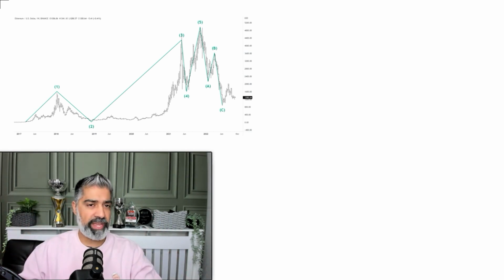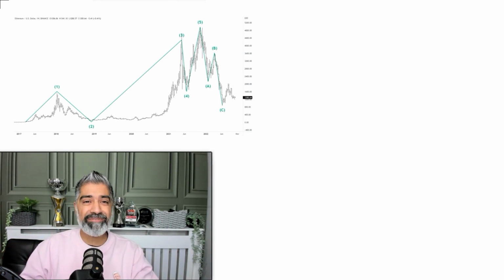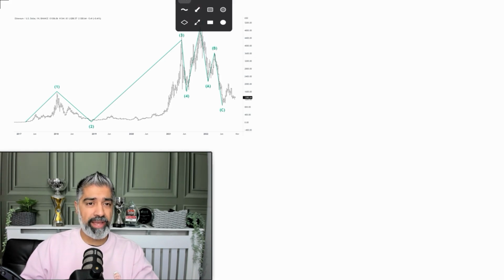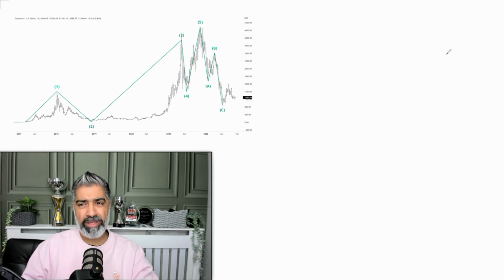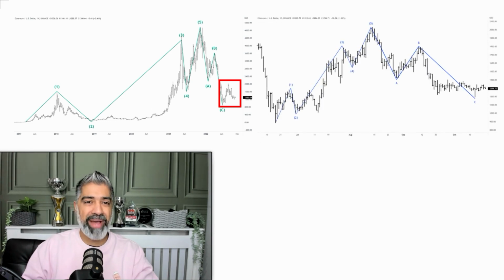When we're looking at Ethereum over here, since 2017 we see that the market had a nice 5-wave sequence, 1, 2, 3, 4, 5. And then since November 2021, we've had this big A, B, C correction. Why is this important and significant? Well, guess what? If we zoom in to this part of the market since June, what do we see? It's the same pattern sequence. Yes, my friends, look at this. 1, 2, 3, 4, 5, A, B, C.